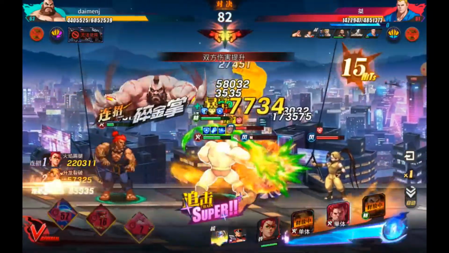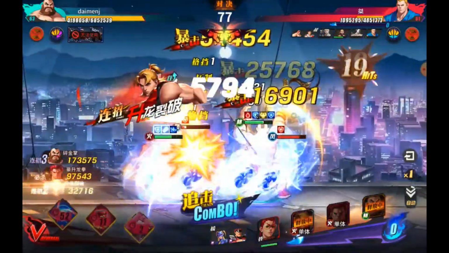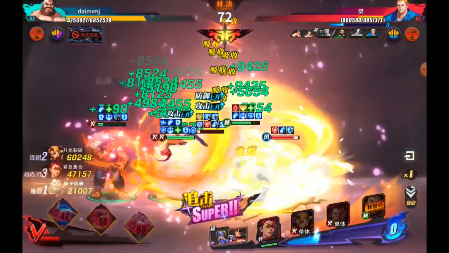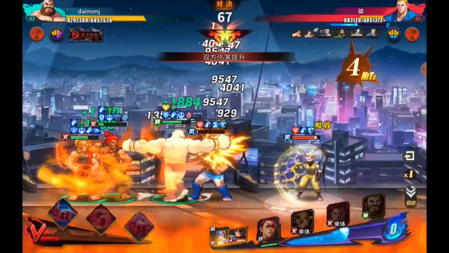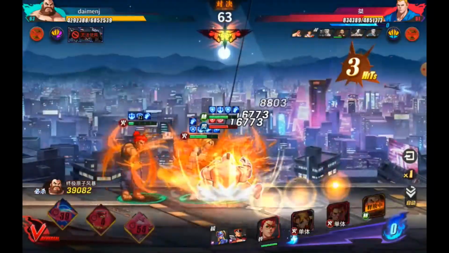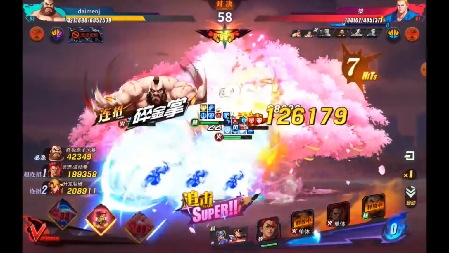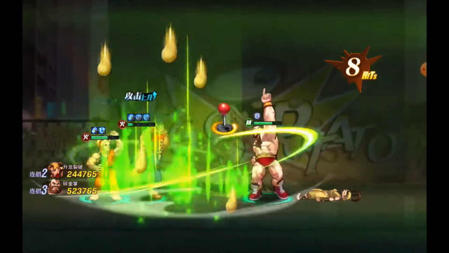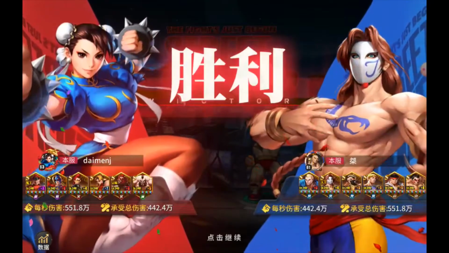Are we about to die on this stage? I messed up. Who's in the fourth slot? Okay, see Viper. So yeah, as you can see, I'm gonna build up Geef.